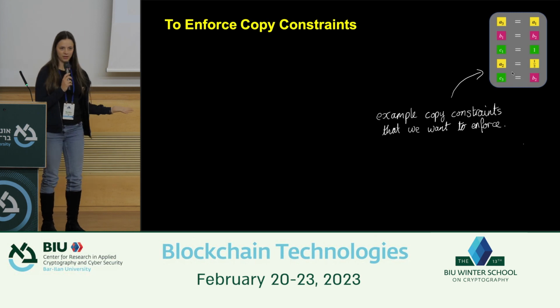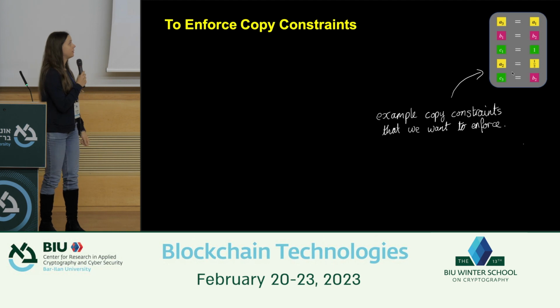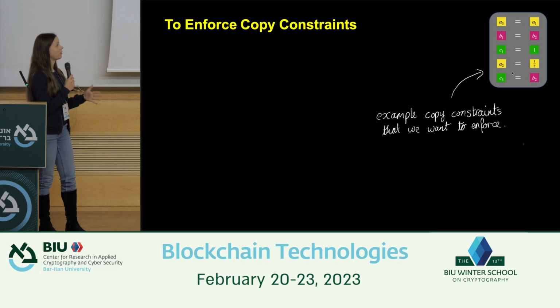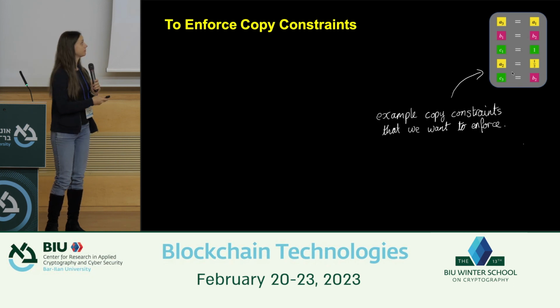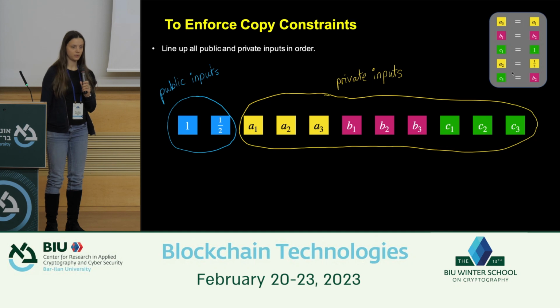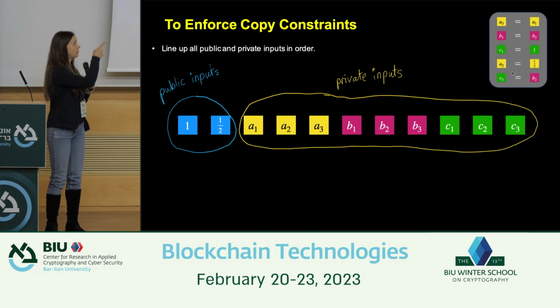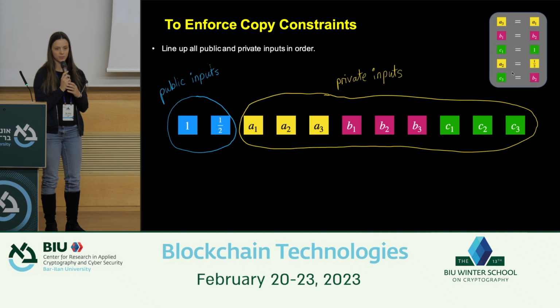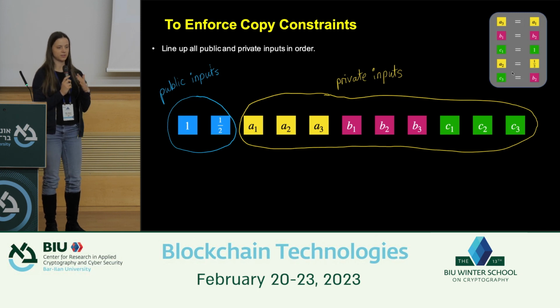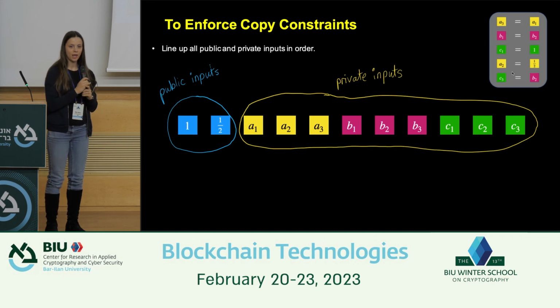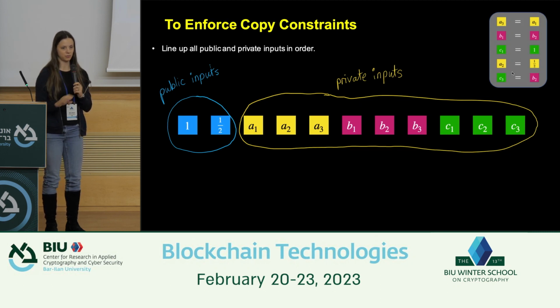Okay. So again, I'm working with an example. It's always nice to have an example in mind. And in this example, we have these 5 copy constraints that we're going to want to enforce, using just a permutation argument as a backend. So the first thing we're going to do is take our public inputs. We have 2 public inputs going on in these copy constraints. In particular, we have a half and we have 1. We know what a half is and what 1 is, and we want those values to be exactly equal to those inputs. So these are going to be public inputs. We also have a bunch of private inputs, our A's, our B's, our C's, and we're just going to line them all up in a row into a single vector.